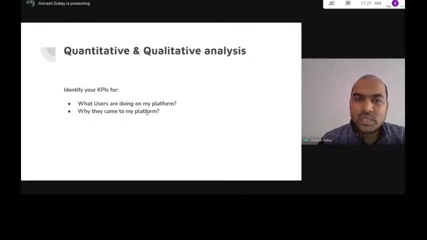Every business analytics tool is giving you information about what is happening on your website, whereas the qualitative information is available in other platforms like survey tools, or your webinars, seminars, where users are actually interacting with you. And then the third part is your social platforms, right? So those are the platforms where your qualitative information is lying.